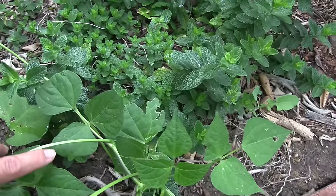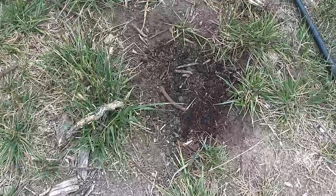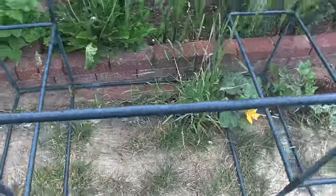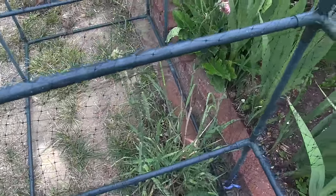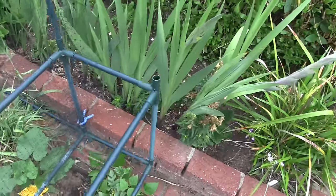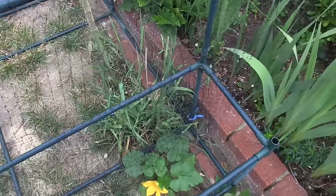Down there is Moroccan mint. And you just saw the bear's lime — I only have one lime this year but more flowers are coming in. I forget what kind of pumpkin I planted, but I have all these seeds from a seed library I received as a gift, so I just plant everything. This is Timothy hay — I've got a cage around it that I was using for my blueberry plant, and I'm trying to protect the seeds from the finches. I'm saving the seeds to grow more Timothy hay because I feed it to my rabbit.